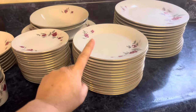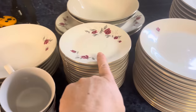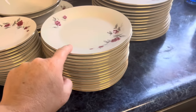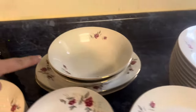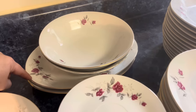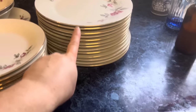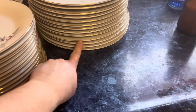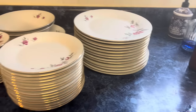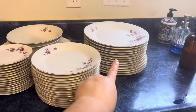Here's another thing I realized. We don't use these, or these. We don't use these shallow salad bowls. We don't use the teacups or the saucers. I was using them as plates for the dog. And we don't use these small salad plates. I do use serving plates, so I need to replace the serving bowls. I probably have enough serving plates for now. But we do use big plates. And I definitely don't use this many, 13, I guess. So I am replacing all of this with 8 big plates.